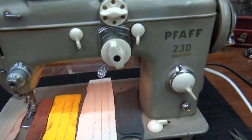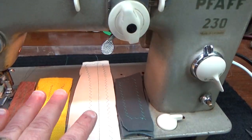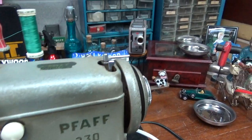So what I was saying is because of the way this Model 230 is set up, I'll do it in order instead. Let me not focus on these sew-offs. We'll focus on the threading first.